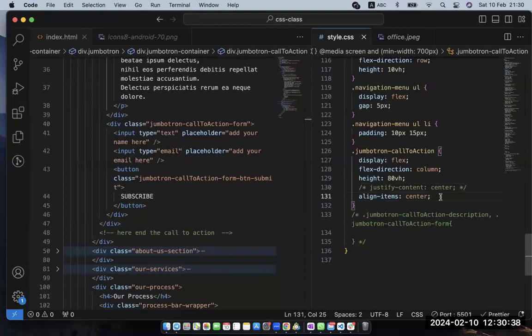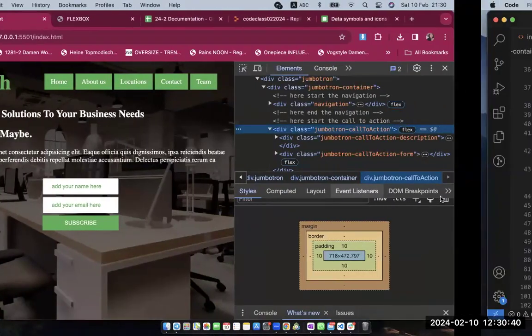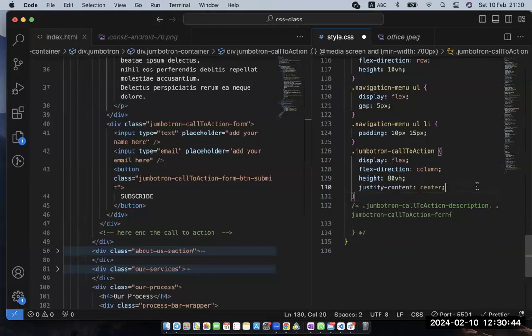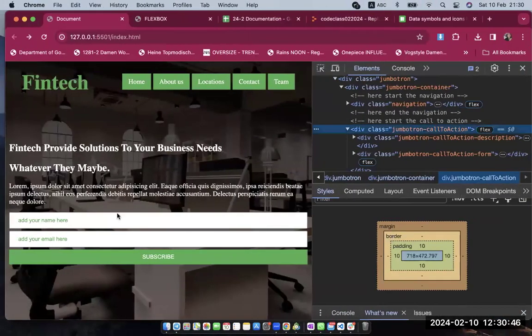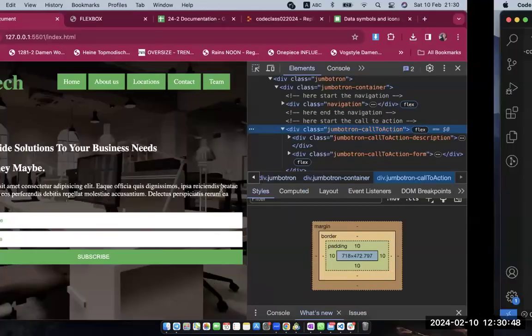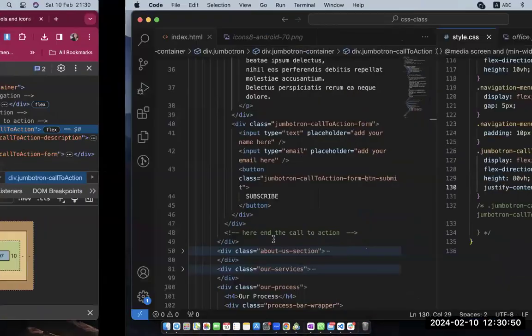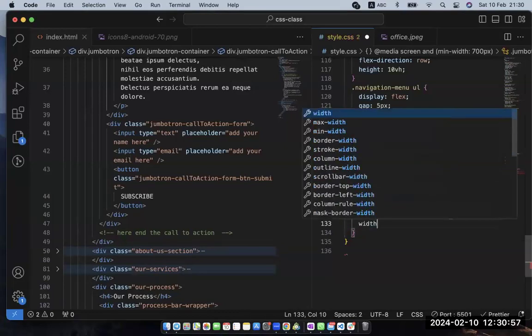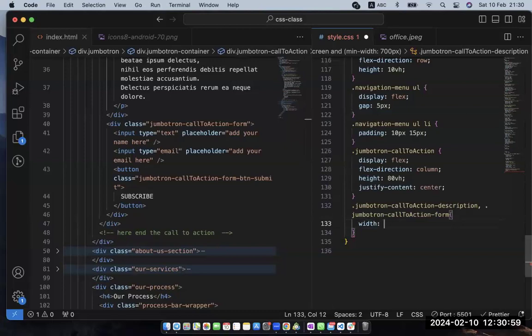And it is centered horizontally though. But we don't want horizontally, we just want vertically, right? Is that what you guys are saying? Okay, cool. And we also want to set a width to, I don't know, 30, maybe 40%.